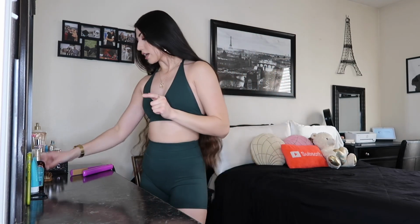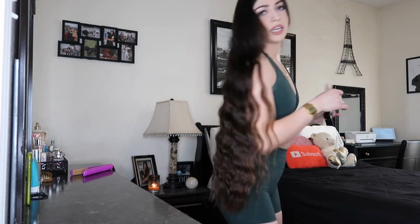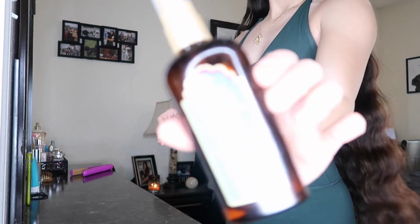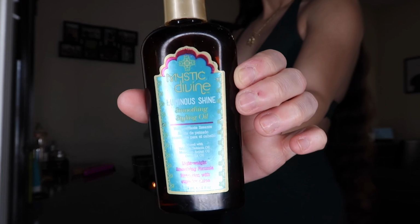I'm going to show you the products that I use. So this is what I use every night, so my hair already has a little bit of shine to it, and it's because I use this every single night whether I straighten it or not. I got this at Sally's. I don't know if they still sell this. Oh, me not focusing. There you go.